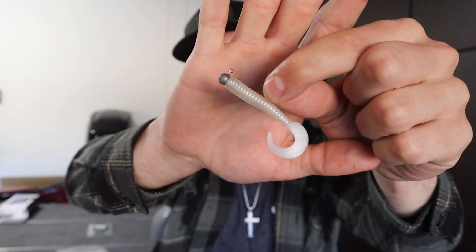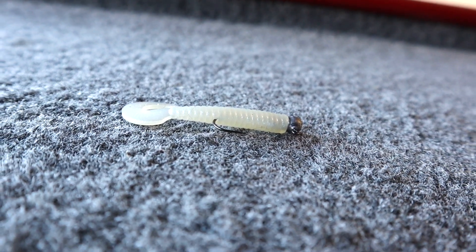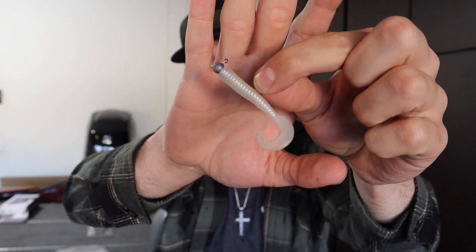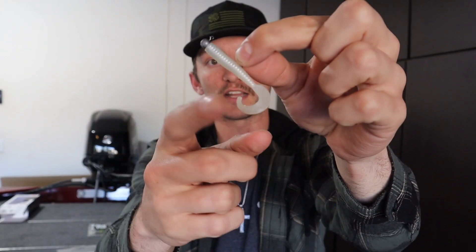Starting with the number one bait: I love throwing grubs. Grubs are a great go-to because anything will eat a grub, and what better way than the SW Grubby from Fat Pack Baits — a newly released two-inch grub. Most grubs work in any canal or pond because they resemble shad, baby bass, baby carp, tilapia, etc. I love throwing these in canals because they look so natural and realistic. Throw it up in the current and let the current do the work — it'll naturally kick that little curly tail and you'll get bit.